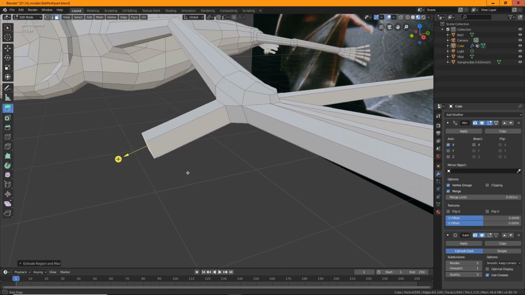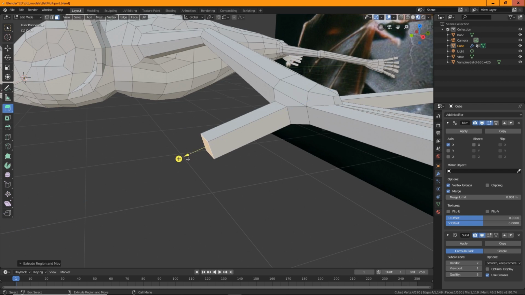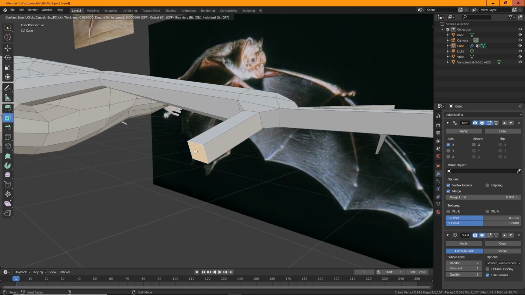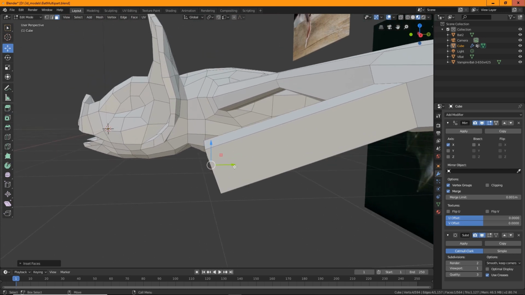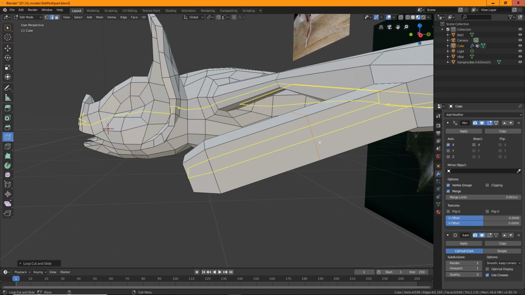And then I will do it in the tip. Trying to do an inset. I might need to select again. W. And we can insert some edge loops for the joints.